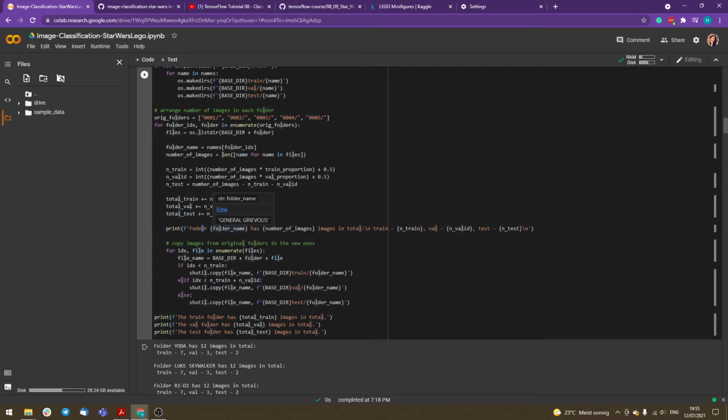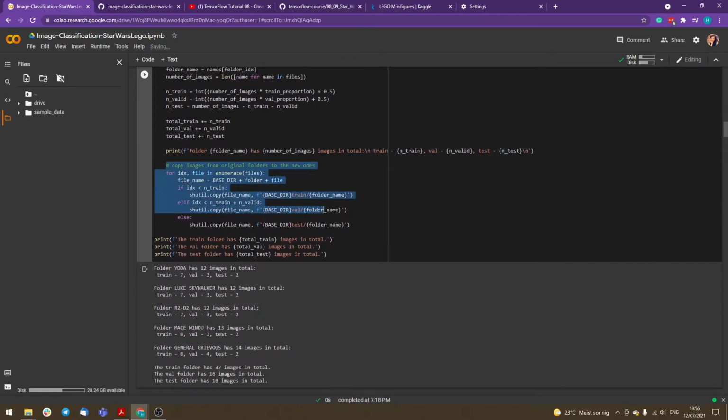We say folder, folder name, which is this, Yoda. So you will see folder Yoda has this number of images in total, and then new line. This is the number of train images, this is the number of validation images, and this is the number of test images.